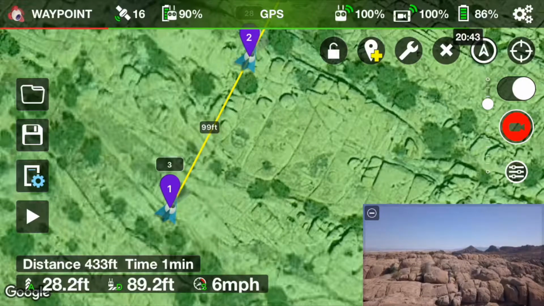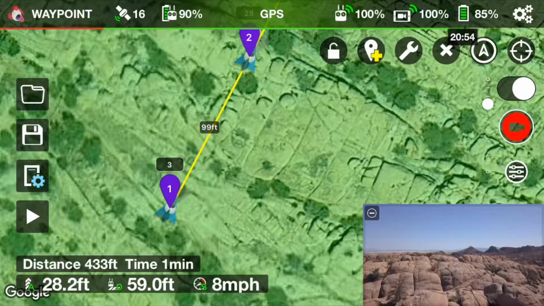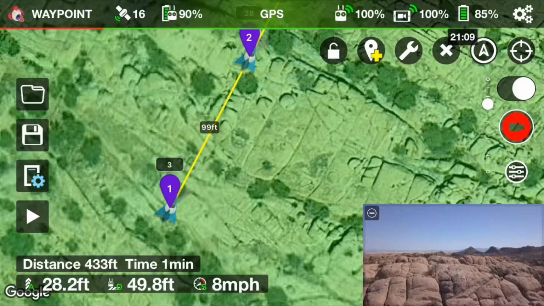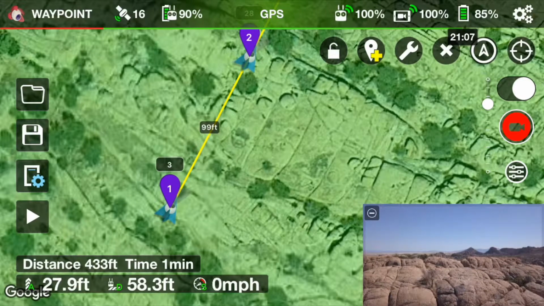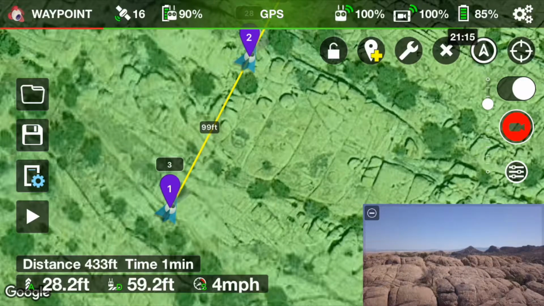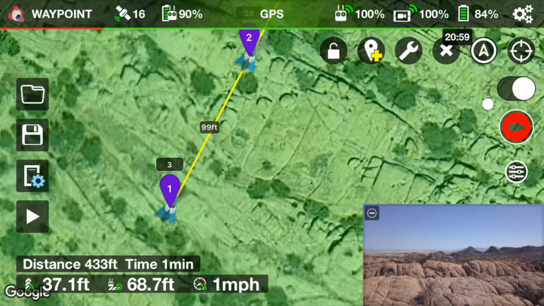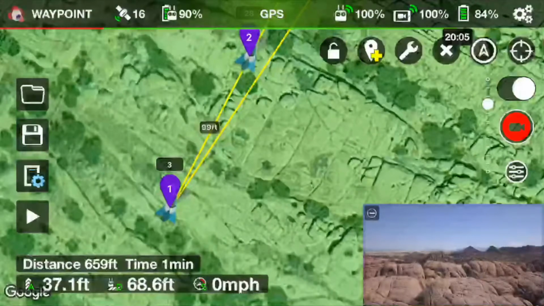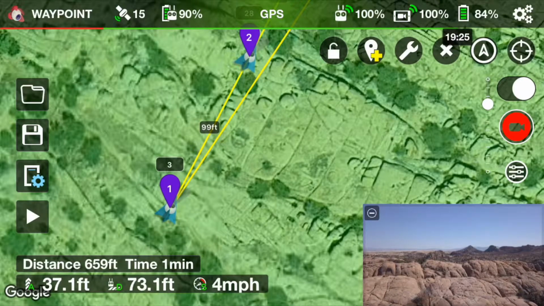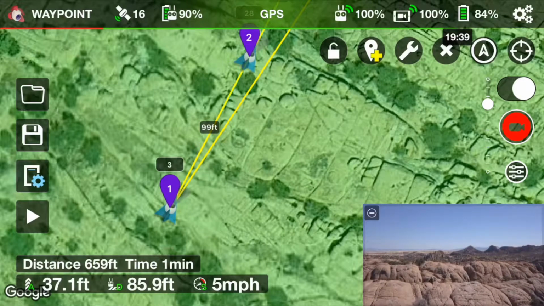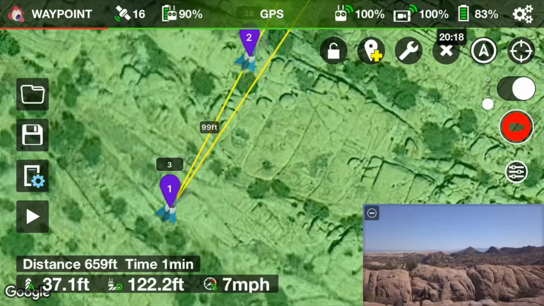And I'm going to have the drone fly right over me. There it goes, so you probably heard it going by. And I'm going to raise the drone up a little bit, so we're going to gain a little elevation. And I'm making one more waypoint now. Now I'm going to move the drone further away again, and I'm going to give it some more elevation.